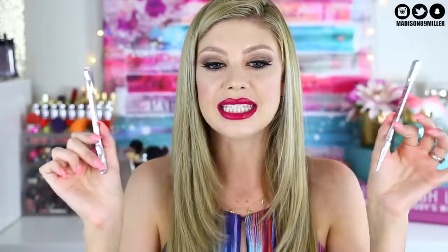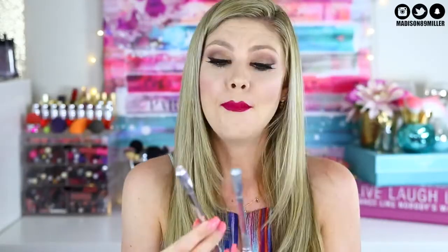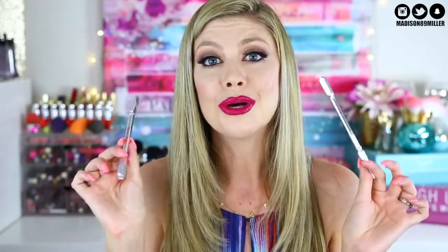I'm loving these shades. I think this shade is perfect for me when I'm really blonde, but I notice when my roots start coming in really dark, I have been going a shade darker, and I've actually really been enjoying that as well. But these right now are my holy grail brow products. These just make it so easy and quick to do my brows. It used to take me forever, but now doing both of these, I'm just like boom, boom, boom, I'm done.